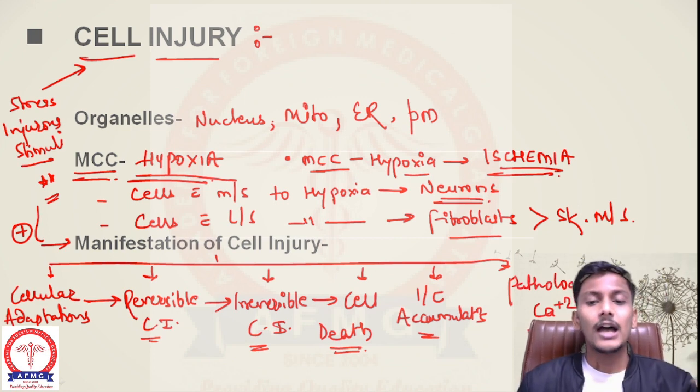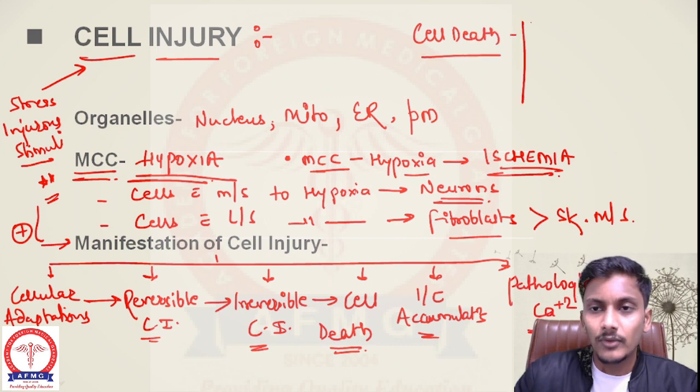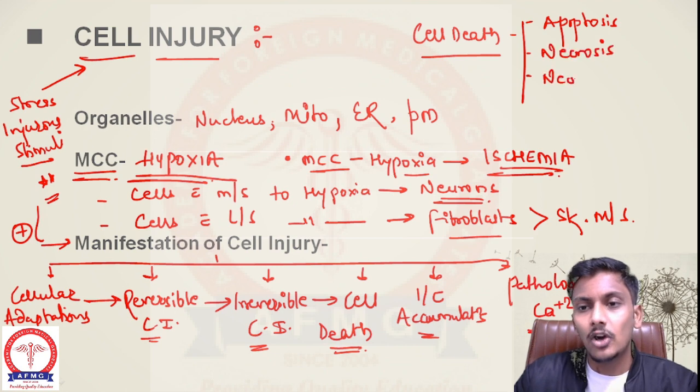So now let's discuss cell death. There are 5 different mechanisms of cell death. So just remember the names over here. We'll be discussing cell death in the next video. The important ones are apoptosis, which is programmed cell death. Next is necrosis. Then the next one is necroptosis. As you can see, it is a combination.